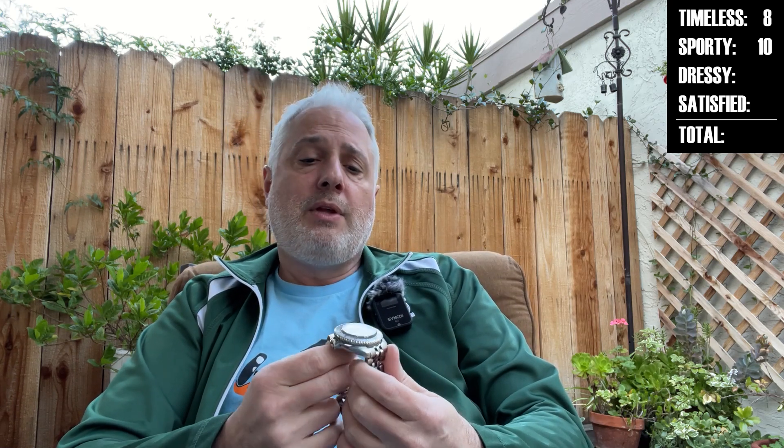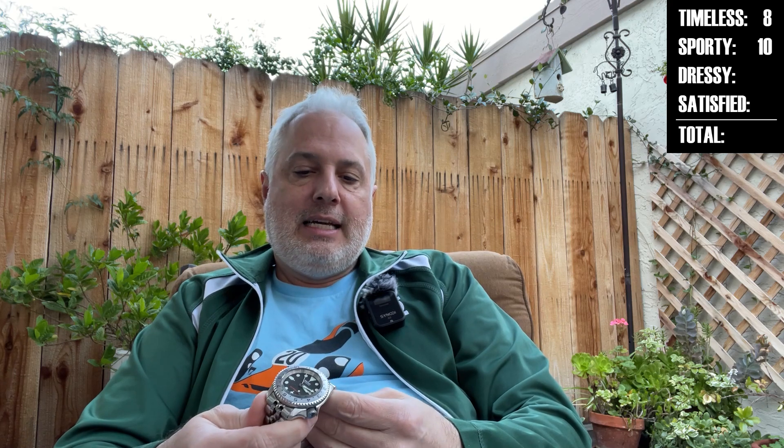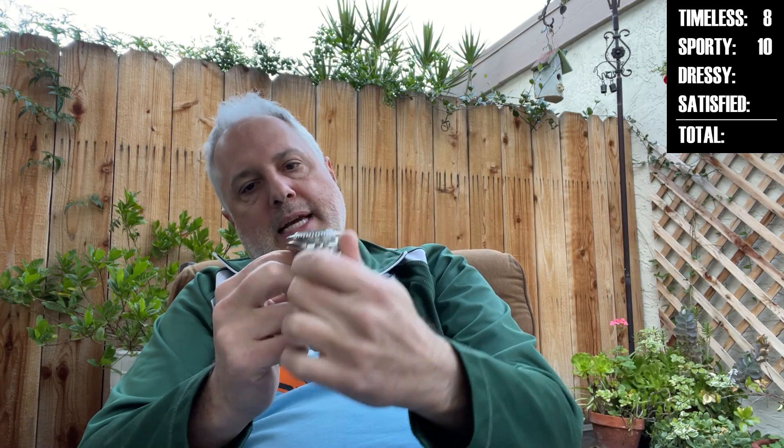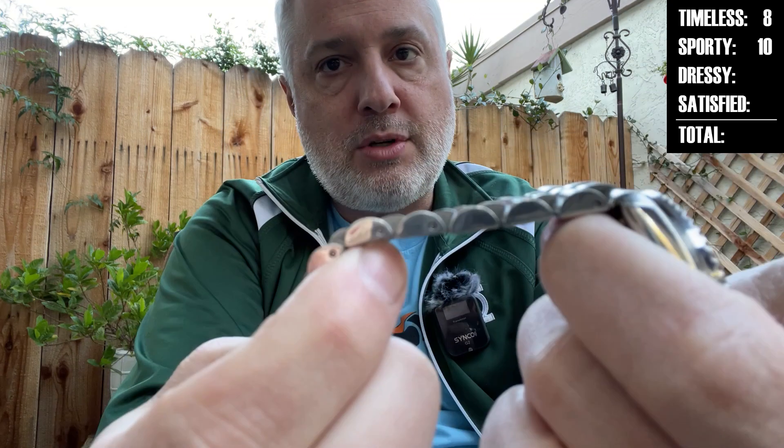This is a K model and the owner didn't need to get the J model — there's only like 30 or 40 bucks difference. Everyone's clamoring for the Japan-made, but there's really no need, truth be told. There's no chapter ring, so there's no alignment issue — the much-bemoaned Seiko alignment issue. Also the bracelet is muy, muy robusto. This is a Strapco Angus Jubilee that is just purpose-built, hard as rocks, and is absolutely contributing to the sportiness factor.